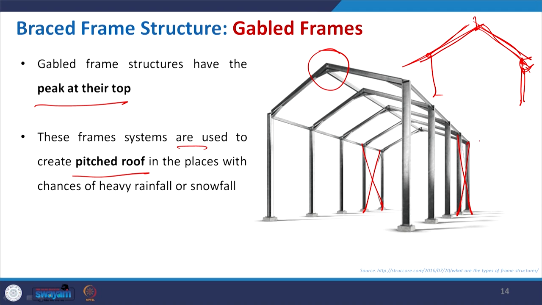from the surface. Otherwise, if you go for a flat roof, then due to some failure of the rainwater passage or something like that, there will be some additional load. So it is advisable, and that is why in countries where snowfall is very common, you will find most buildings have this pitch roof. This kind of frame structure, this portal structure, not only helps you during heavy rainfall or snowfall, but can also create a longer span compared to other load bearing structures or a typical frame structure with a beam column combination.